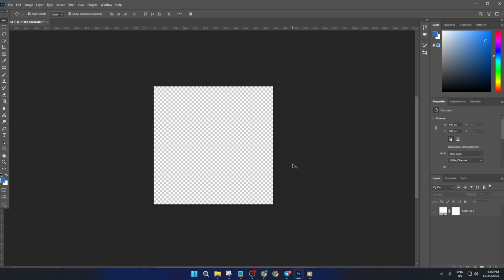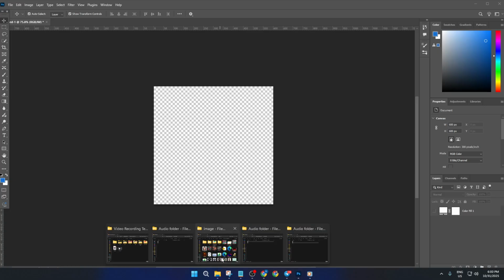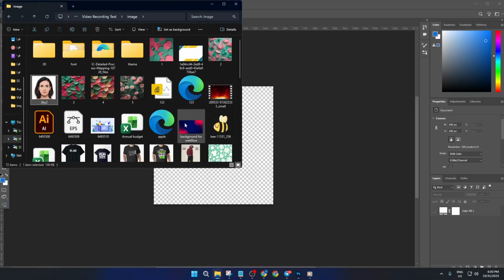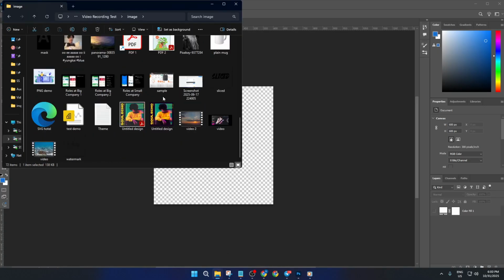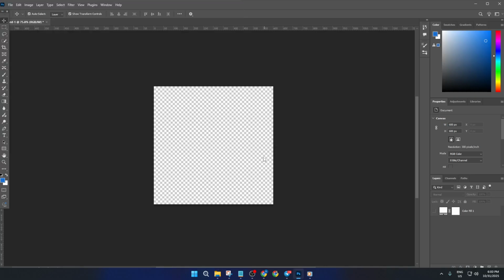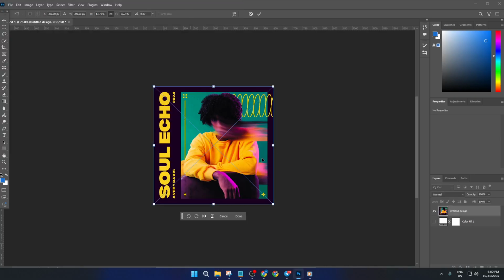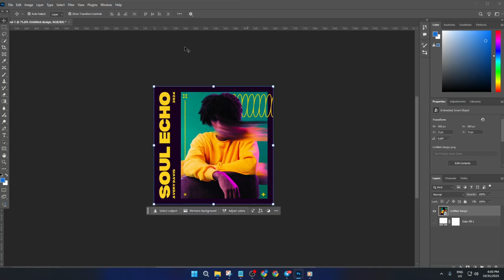Next, you'll need to locate the image you want to work with. This means opening up your File Explorer. On Windows, that's File Explorer, and on Mac, it's Finder. Navigate to the folder where you've saved your image. It might be a photo you snapped on your phone, a downloaded graphic, or even a scanned piece of artwork. If you can't see your image right away, don't worry, just take your time and double-check the folder path. Making sure you know exactly where your file is can honestly save a lot of headache later.